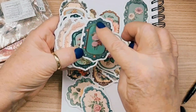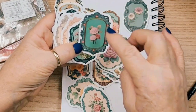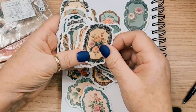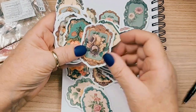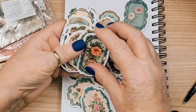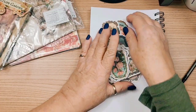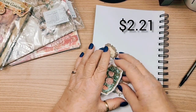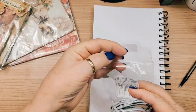For some reason on this color here, it gives a little more depth, and with the edge of the mirror showing, you can tell that that's what it's supposed to be as a mirror. The other ones are just frames around flowers. Oh, I like that color combination. Yeah, I like these. I like them. And they are $2.21. So we'll put these in here for now.